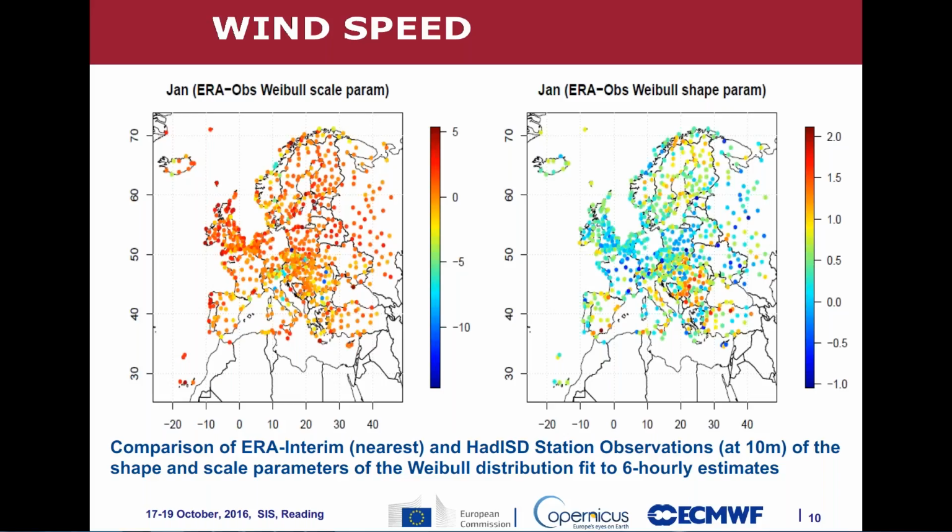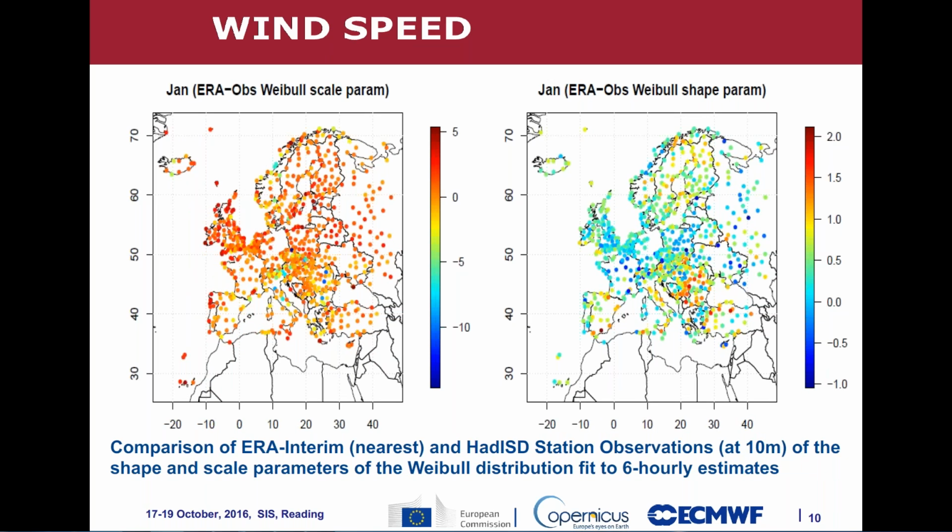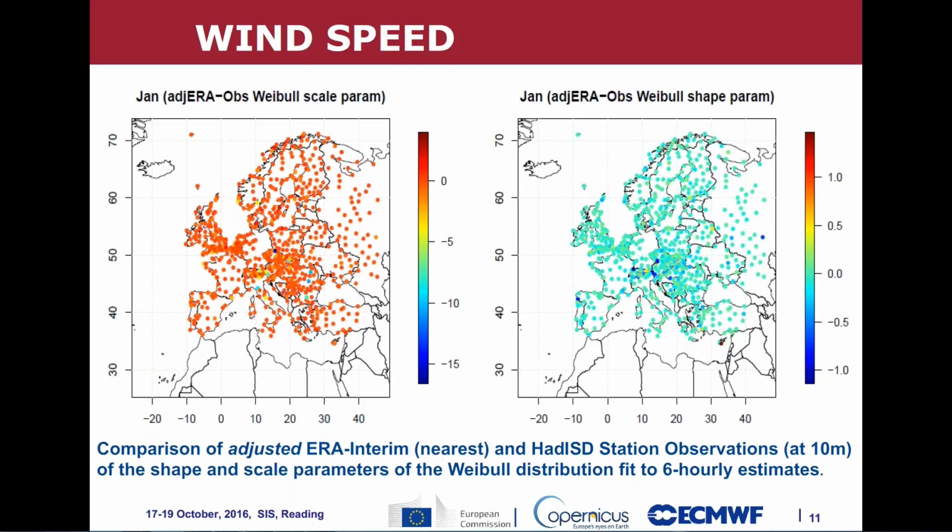So what we do in effect in this analysis is to take the observational parameters for the Weibull scale and shape parameters, and then make them become the ERA-Interim ones, and then we normalize one and then renormalize or denormalize it, going back with the shape and scale parameters from the observations. So when you do that, you start off with this level of agreement, and then afterwards, having adjusted ERA-Interim, you get this level of agreement where many more of the shape and scale parameters are almost exactly the same as the adjusted ERA-Interim in terms of their observational values.